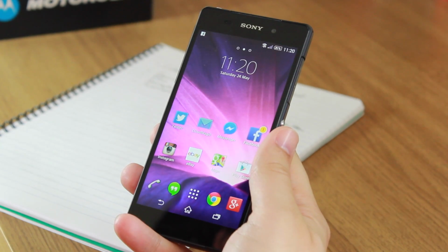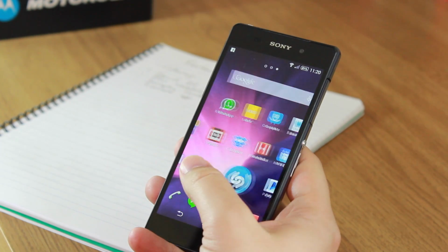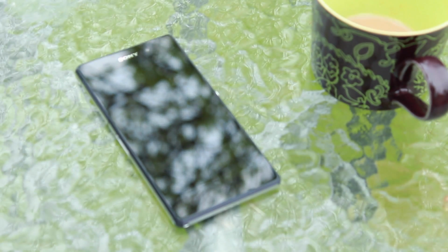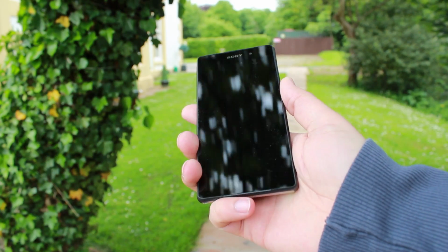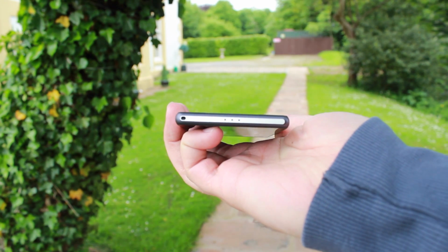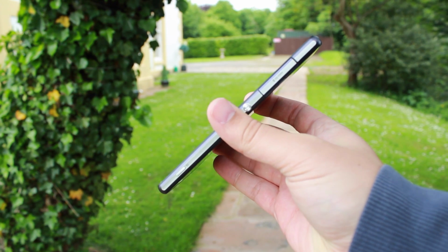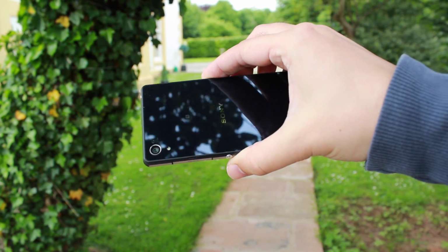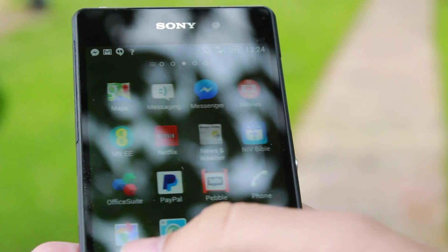But let's get straight to the Sony Xperia Z2 and we'll go over the design first. It is a premium looking and feeling device, but it's not small. It's square, flat and slim, it's all metal and glass, and it measures in at 146.8 by 73.3 by 8.2 millimeters and weighs 163 grams. And because it's square and flat, it does feel quite big in hand.